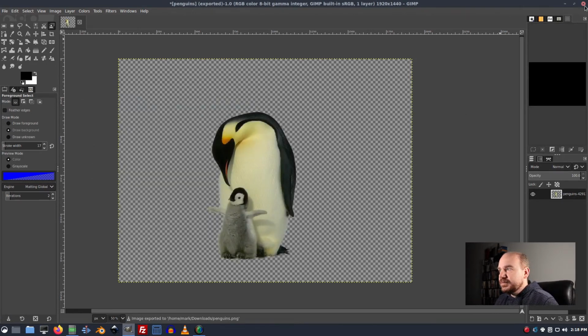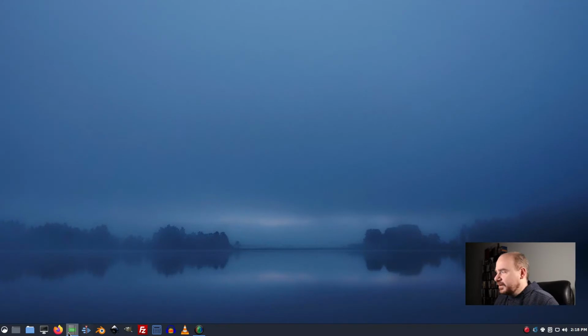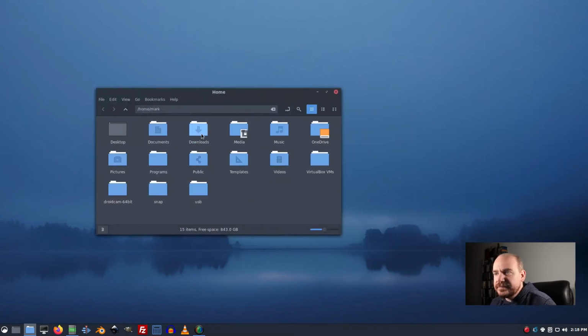And there it is. So if I can close that. You might want to save your changes on the image you're working with, but we've already exported it and I don't have any reason to work on it in the future. I'm going to discard. I'm going to go to where it is. All right, and where did we put it?